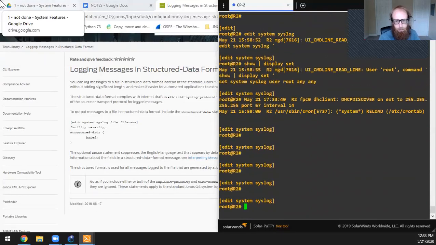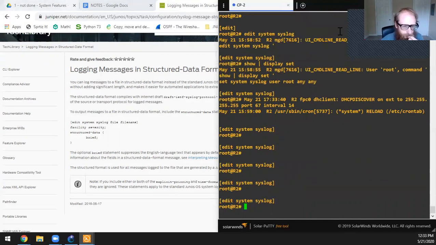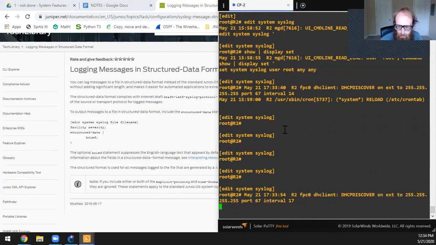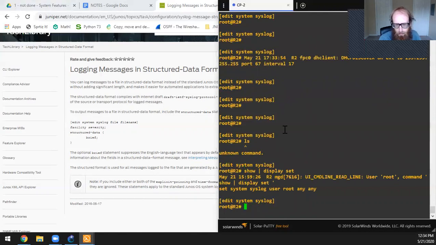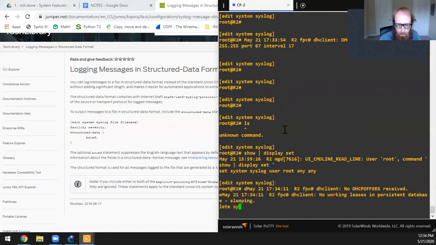Oh, okay. So it only applies to specific files. I guess I'd rather do it that way, because then I can just do like a monitor start on the syslog or something like that. And then of course I can do, yeah, I don't think it makes sense to have it spam the CLI. A better way to do it is to have it write to a file.